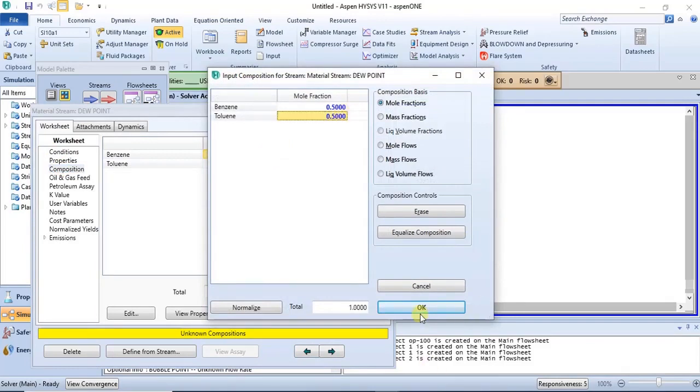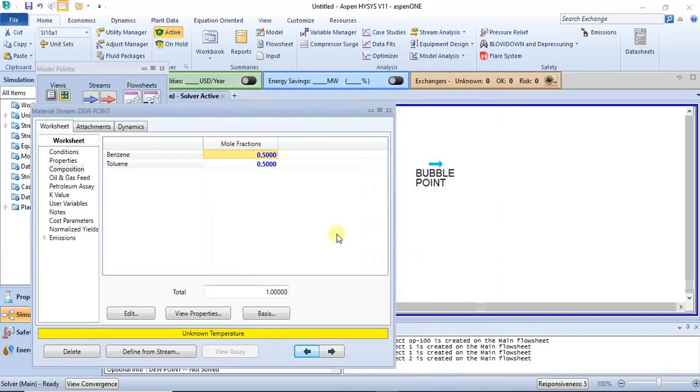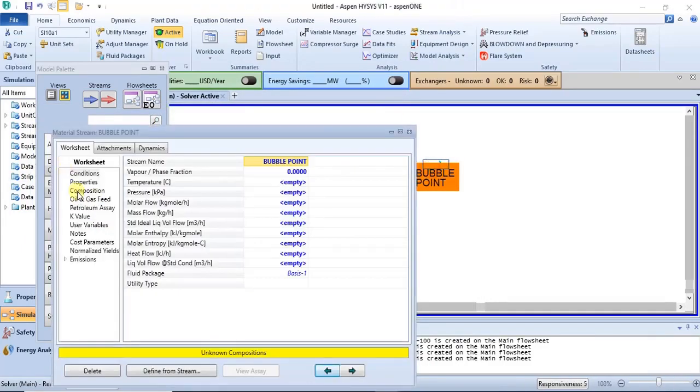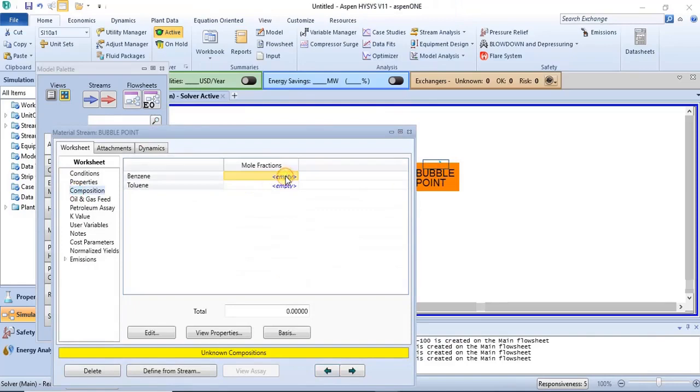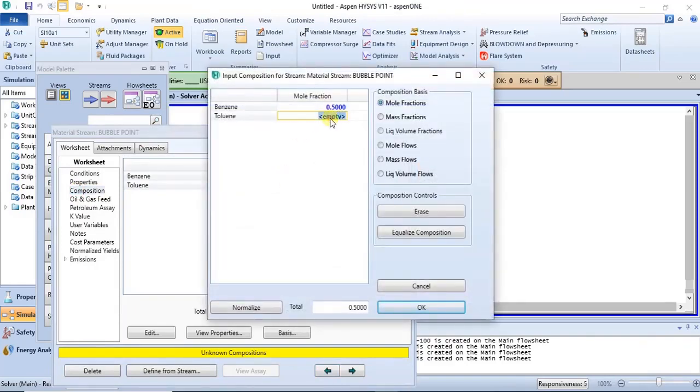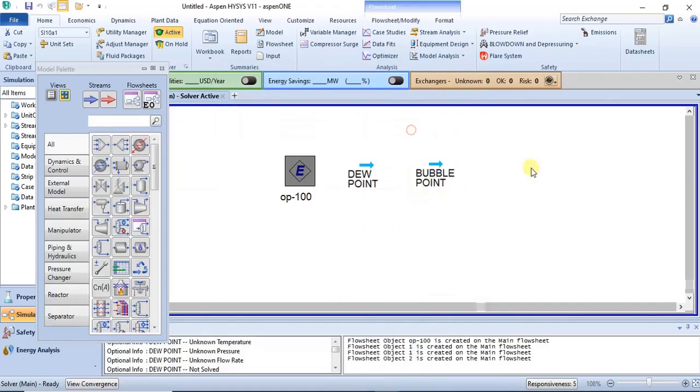So 0.5, and also 0.5 here. So we have all of this now.